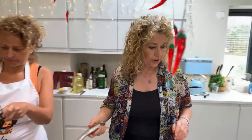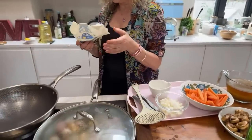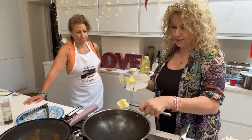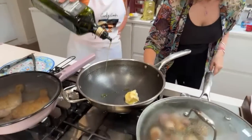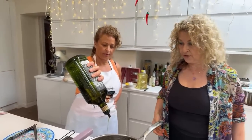So now we need to get the base cooking of that. So again, a big whack of butter, vegan butter, the salted one. So, bit of butter, bit of olive oil. Now just scream to a halt. How much? Keep going, keep going. Really, I should have put the olive oil in first.